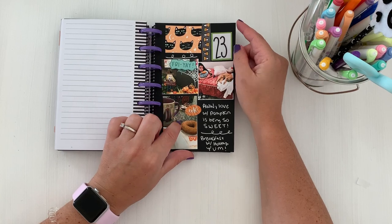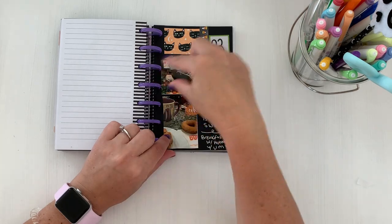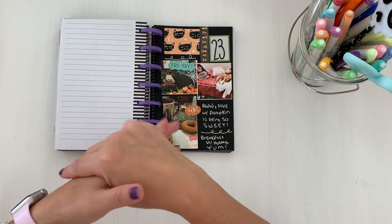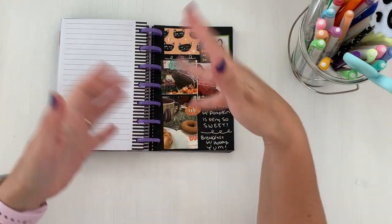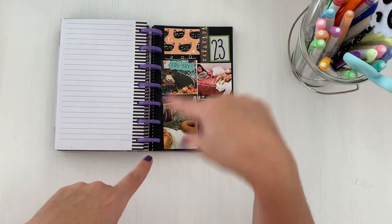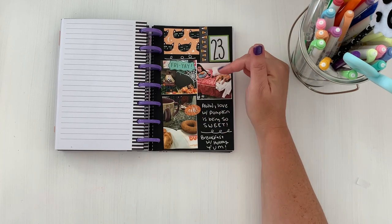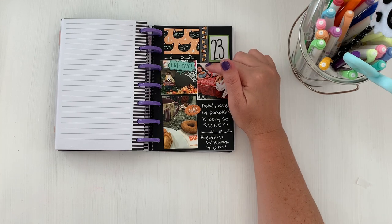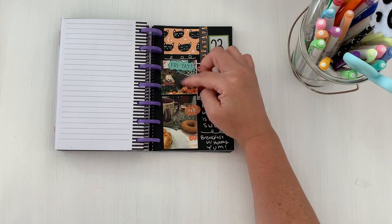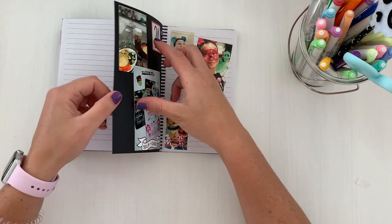Day twenty-three — I took a picture in the drive-thru at Dunkin' Donuts because they had all this cute decoration out, which felt nice in 2020 that places were getting into the fall spirit. That's an Instagram stories screenshot because I like using the stickers. My daughter and Pumpkin were hanging out together, and I got cider donuts for me and hubby — that sounds so good right now.